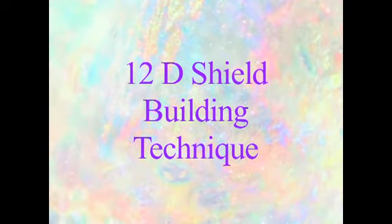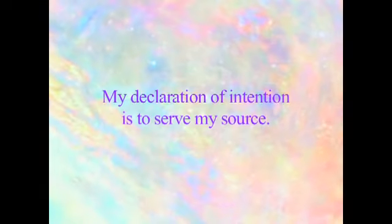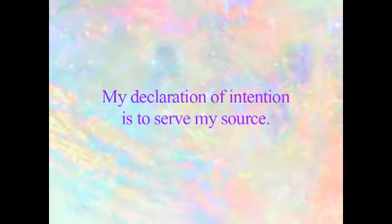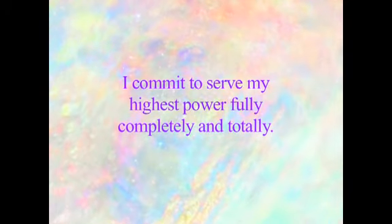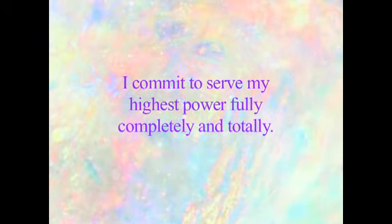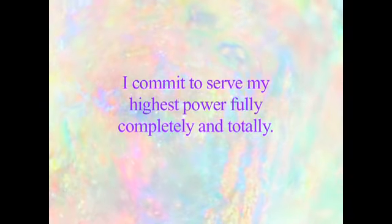The 12-dimensional shield building technique. My declaration of intention is to serve my source. I commit to serve my highest power fully, completely, and totally. I am God. I am sovereign. I am free. Prepare for meditation.